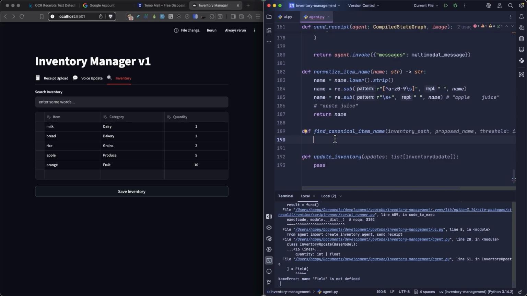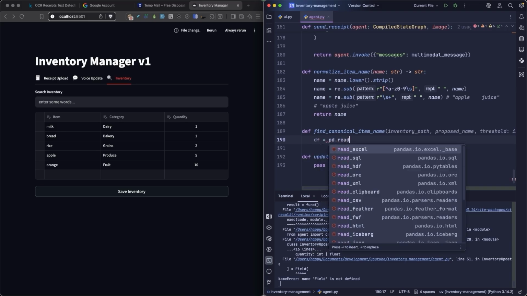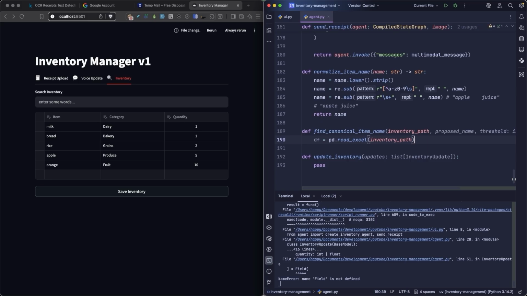If they are very similar, probably they are just referring to the same item. So we are going to use this same item name for just updating that row. That's the idea.